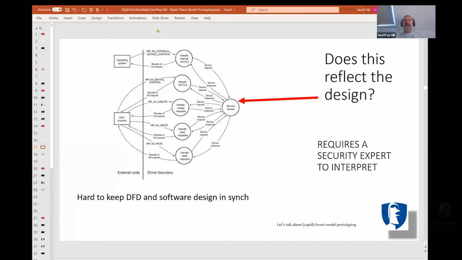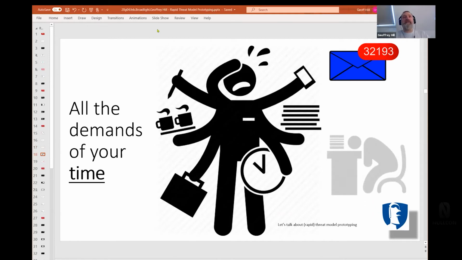And then also you're ratcheting up the participation cost. And finally, with all that work right there, you have all the other things you need to do, and threat modeling is just part of it. And what do people end up doing? People end up taking the threat modeling and putting it over on the side and saying, we don't have enough time to do this. And they end up not doing threat modeling.